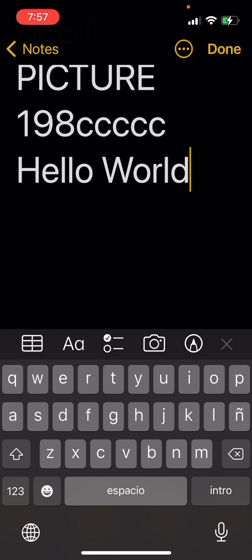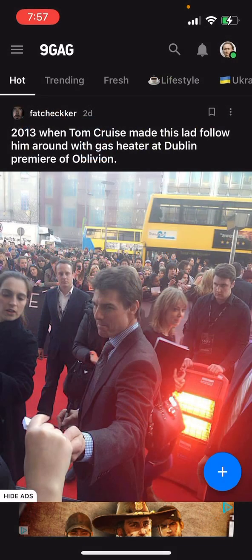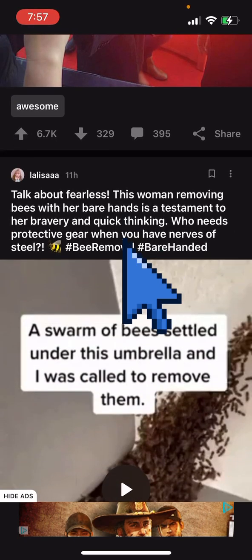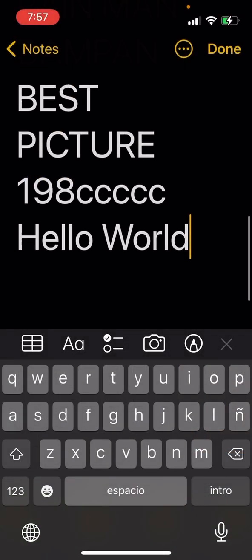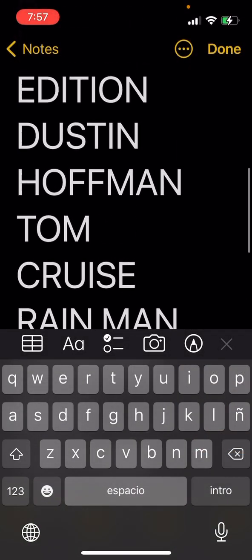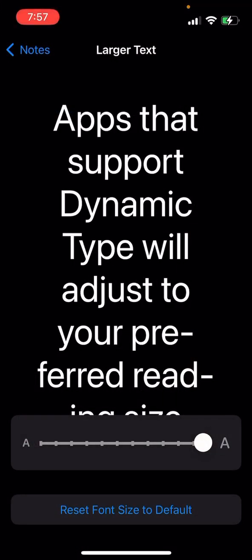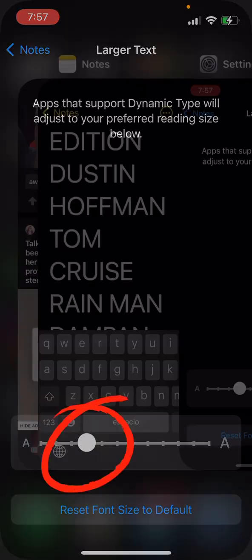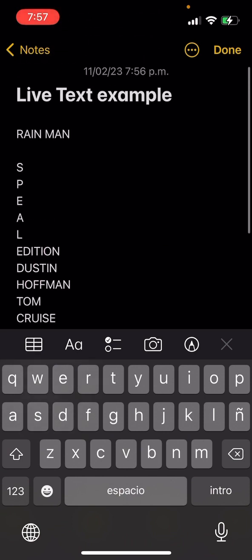However, I'm gonna go back to my main screen. I'm gonna open this application right here. As you can see, it's just a regular size text. All right, again, let's head back to the notes. So okay, this is what we did, right? I'm gonna head on back to the settings just so I can show you again. I'm going to hit the default size. Okay, that's the default size. Head on over back to notes, and look, it's the same size as we saw at first.